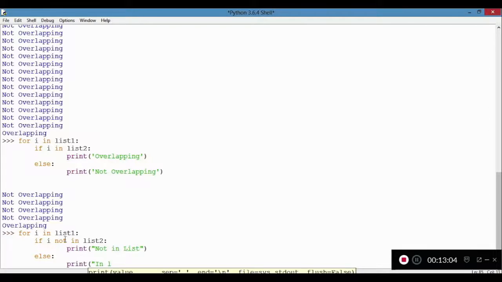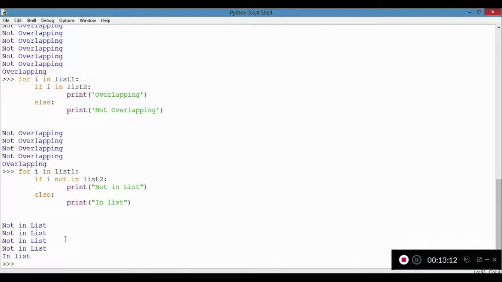In the first we have used not in list, in the second we will use in list, and then we will try to print it, and you can see the same effect here. The not in list is printed 4 times, and 1 time when it is common, it gets printed that it is in the list. So till now we have seen the various ways in which in is checked. As I told you earlier, in the above procedure it would run 25 times even now, and we get the shortcut, or a shorter version, in the below procedure.